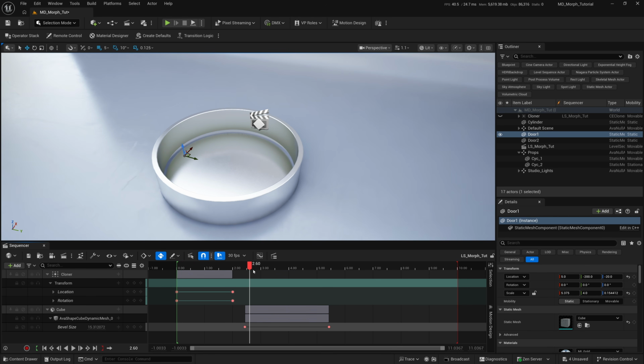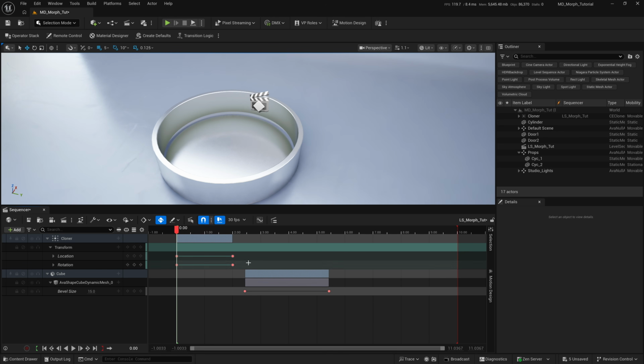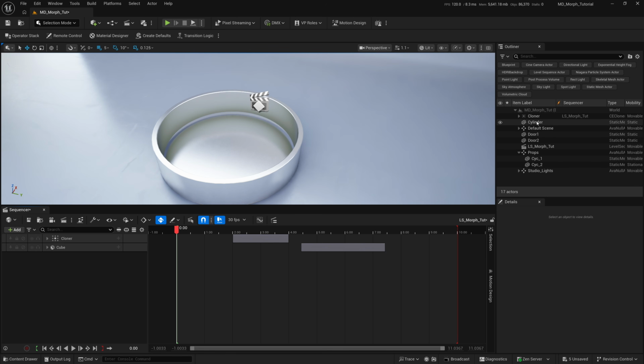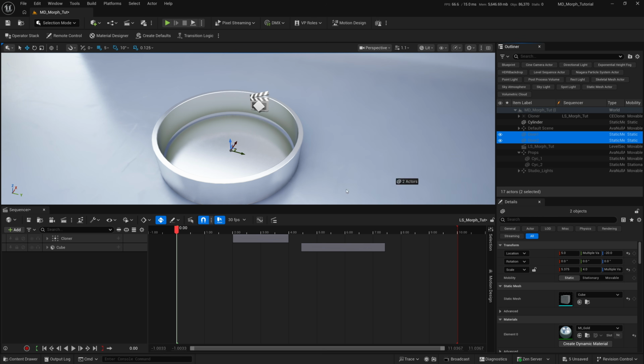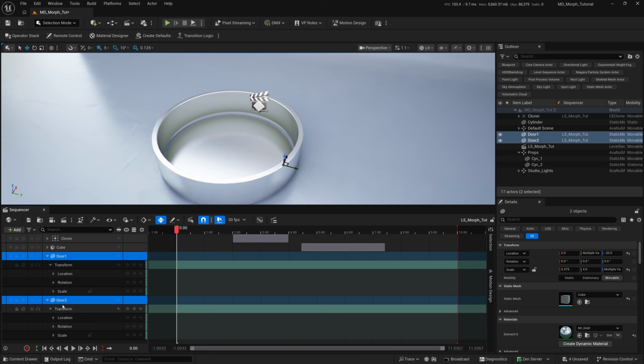So when the cloner or the cubes pop up, they will open up in sync. Select that and select this and then we push forward. Give it 2 seconds to open the door. What we need to do now is we'll take the doors, drag them into the sequencer, save the sequencer, and we'll drop a keyframe for both of them on the location, right? Location and location. That's where they are in a closed format.